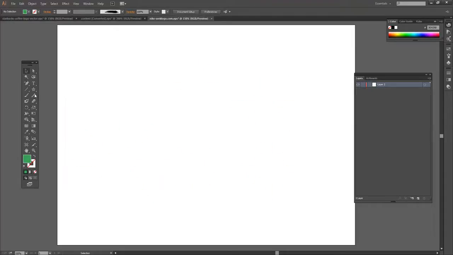Now over here, let's check out a few more things. Everything here, when you create something, there's nothing that's going to be a raster file. It's all going to be vectors. So if I take the pencil tool, and you can see up here the different brushes, okay? So I'm going to take the pencil tool, and there we go. I'm just drawing with that.